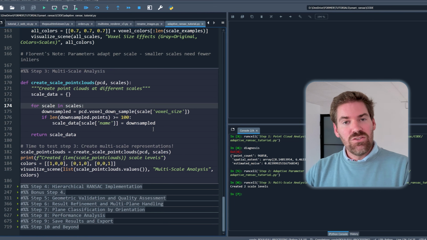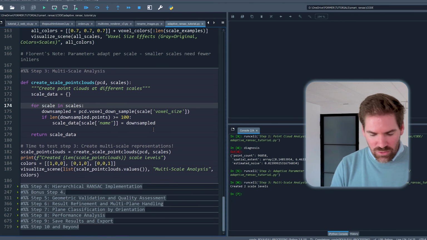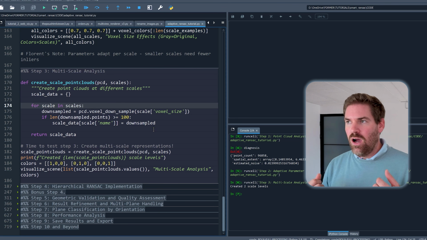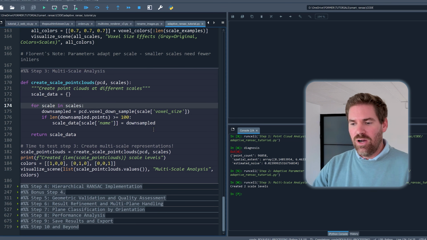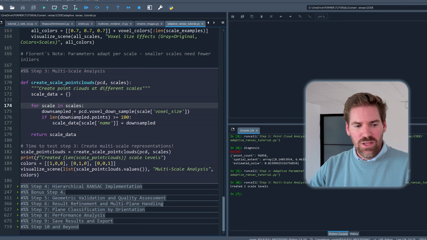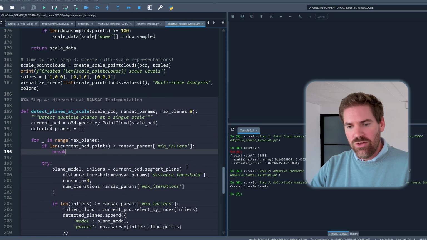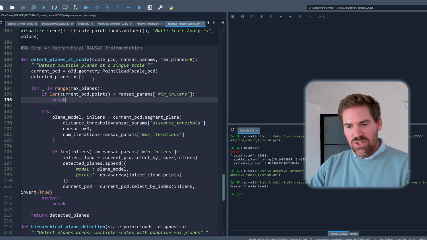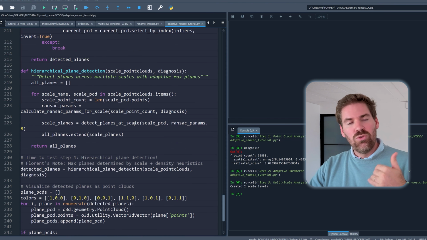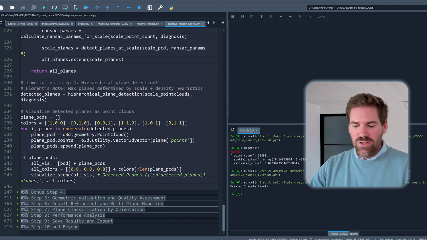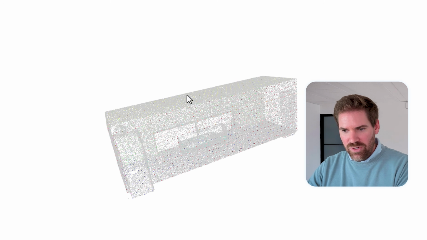All right, this is done. What about now the complete implementation? So we have our multiscale. How will we handle that with our workflow here? This is done in our fourth stage, which mainly moves through several steps. The first one is detecting planes at one specific scale. And then after, I do a hierarchical plane detection at the various scales, which I will print out, and you will see with various colors what we have.